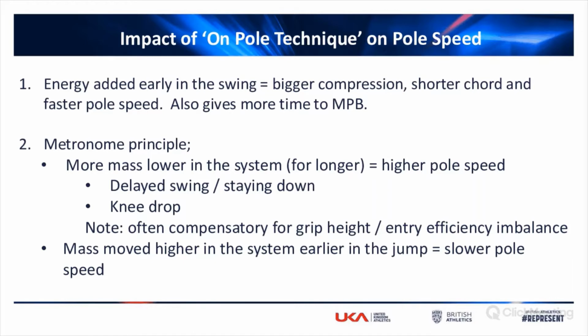Of course, the converse of this is also true. If the athlete swings early and moves their body mass high into the system, it slows the pole speed down. And we kind of saw that with Lazaro Borges when we looked at his jump last time. He's such an early swinger and gets so high in the system so early, his pole actually came up pretty short of vertical when we watched him jump. And the reason for that is because the mass moved so high so quickly, the metronome, the pole lever in the box, just slows down.